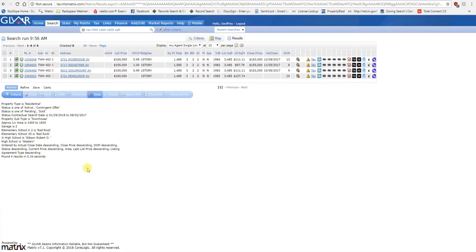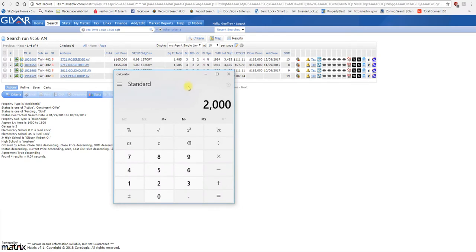Then you're going to run into situations where you're talking about your differences in square footages. And for differences in square footages, the way that I've shown you, we're looking at about 10, maybe 15% of the square footage on the plus or minus side. So if we had a 2,000 square foot property, I'm going to move my calculator over here. If we had a 2,000 square foot property and we want to go 10%, obviously it's 200 square feet. So we'd be looking at 1,800 square foot properties to 2,200 square foot properties. That would give us a really good range that is still generally comparable to what we're trying to look at.